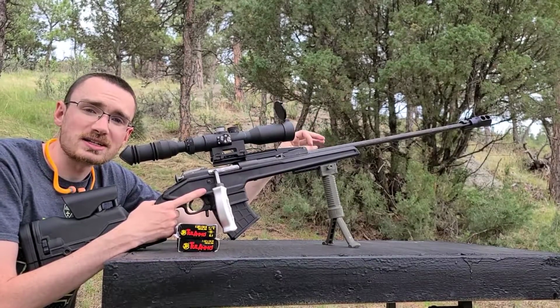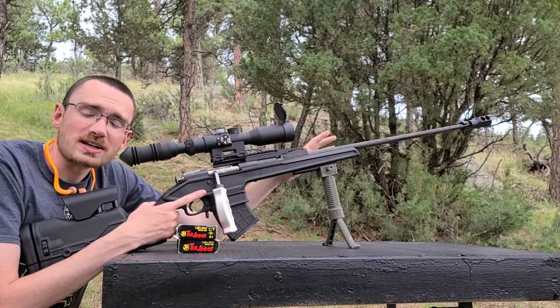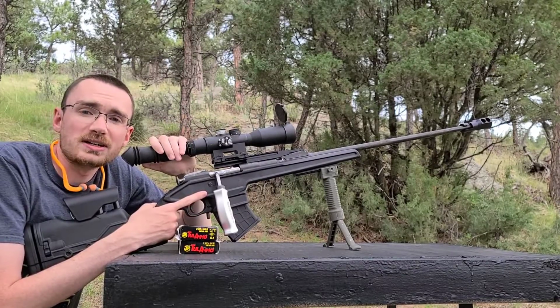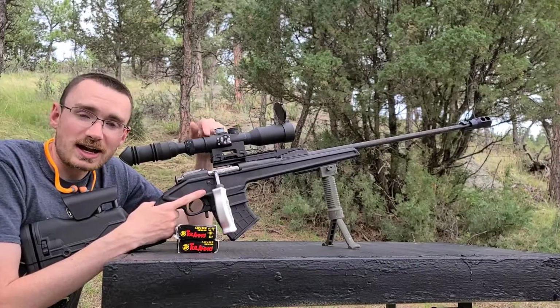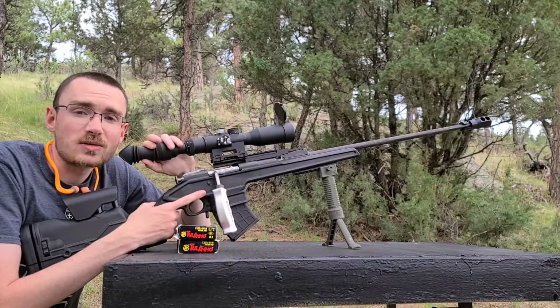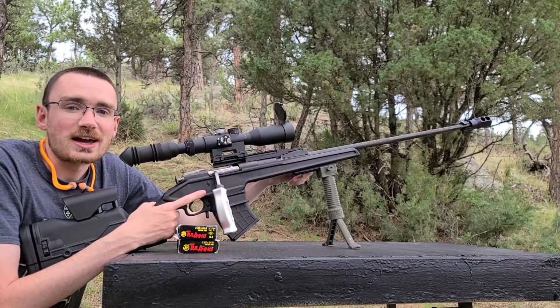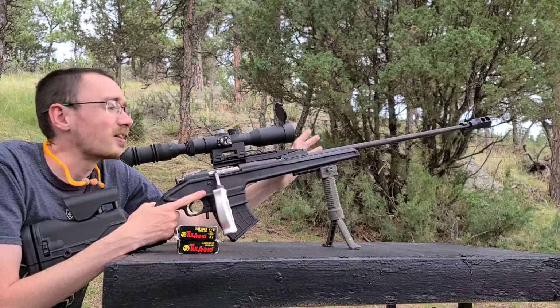If you have a rusty gun or a rusty Mosin like this, it doesn't mean it's unsafe necessarily, but what it does mean is that you need to have a competent gunsmith certify it before you go out and try to shoot it. You can ask me if I think it's safe to shoot your gun, but I'm always going to give you the same response: you need to have a gunsmith look at it, because I don't have the expertise to be able to tell you if it is safe to shoot a gun.